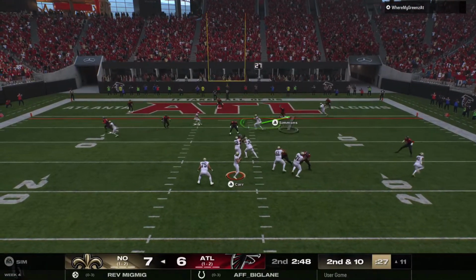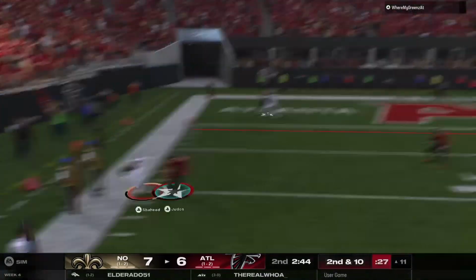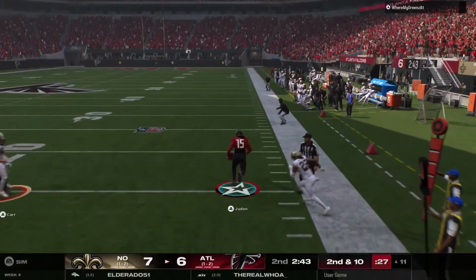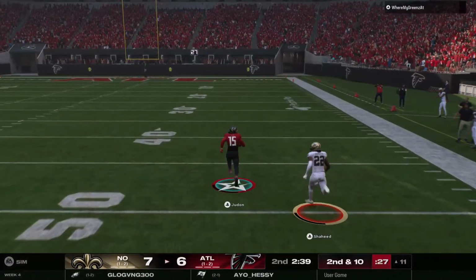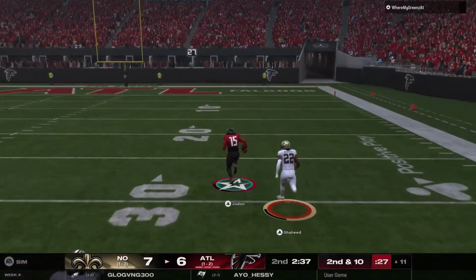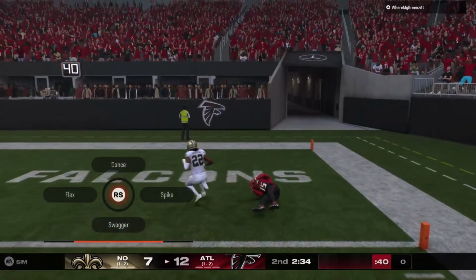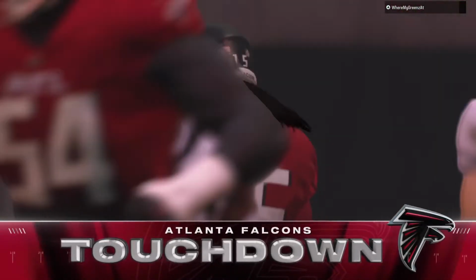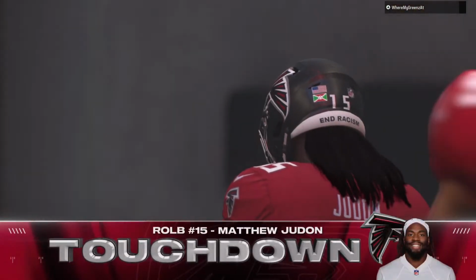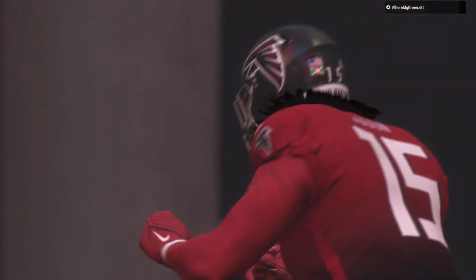Shotgun snap, they're gonna throw. Escapes out to the left. And there's a man there, it's intercepted. Along the right sideline, there's space. Reaches the 40. Hits the 20. And it's a pick six as he runs it in for the touchdown. Thrown at the depth where linebackers coming to play in coverage, partner, and sure enough, one of them jumps it and takes it to the house.